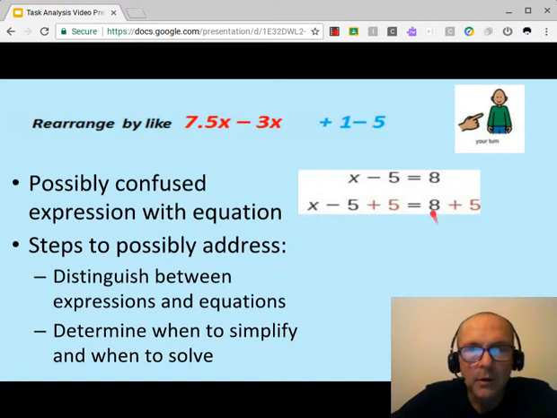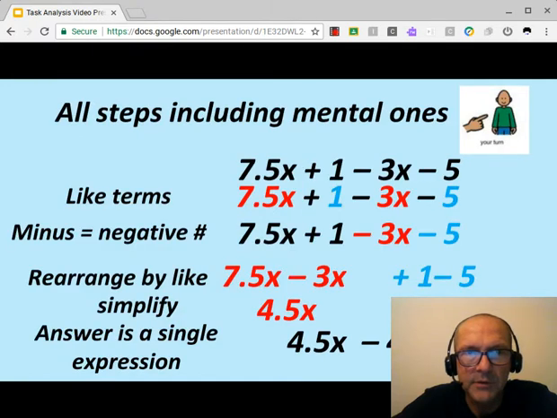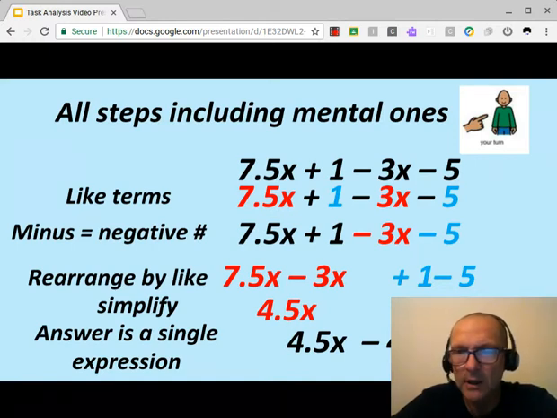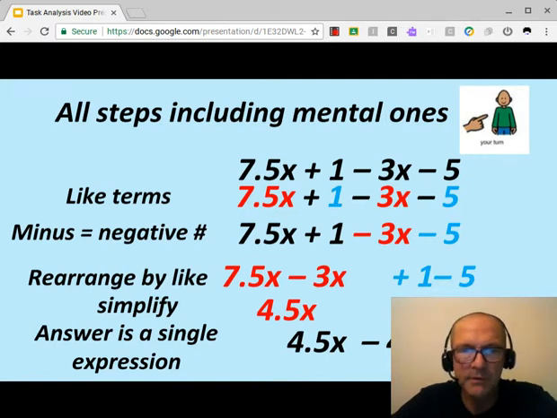Well, they may be confused by equation versus expression, and that's actually not something that we identified here in the steps. So what I want you to understand is there are things happening in the brain, these mental steps that need to be addressed, even though you don't actually see them writing it out. And actually in the journal article I asked you to look at, they address that, talking about the mental steps.